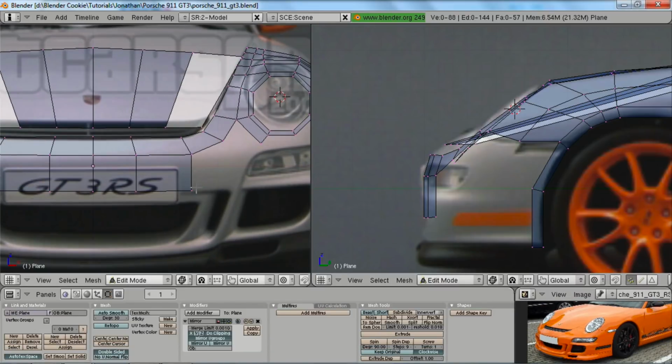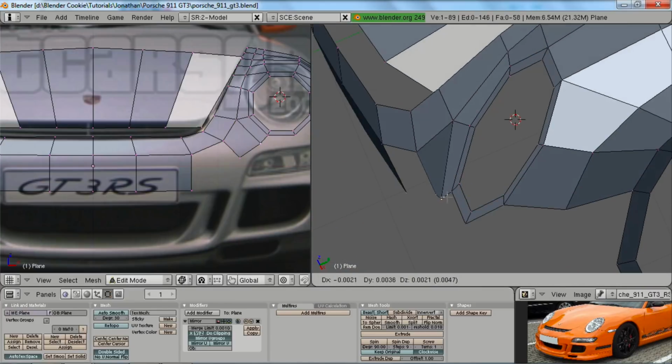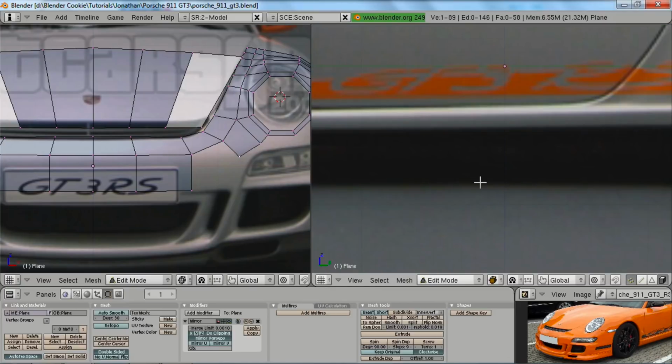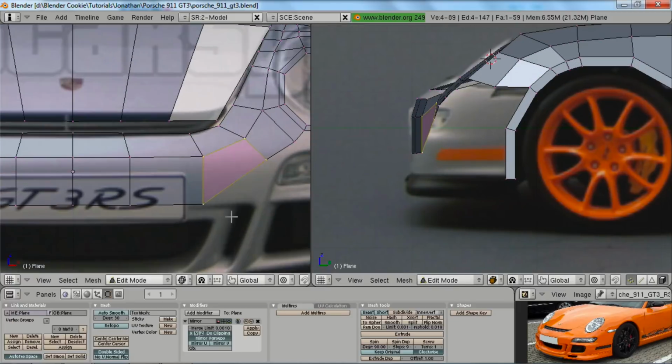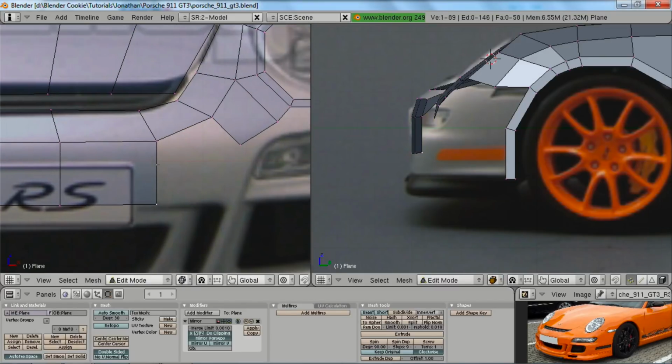And then we're going to go ahead and do the same thing here. We'll extrude this down, and we're going to leave that pretty much as is, and then we'll fill in these, which you can see is slightly off, so we'll pull that in and pull this out just a little bit to smooth that out. And then your first thought may be that we want to connect this here, and this in fact was my first thought as well, just like that. But this is not the case actually, because we want this corner edge to continue all the way down to here where we see this sharp edge along there.